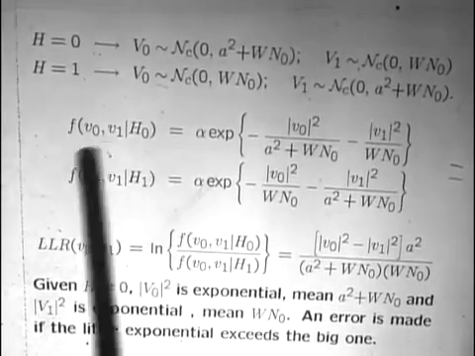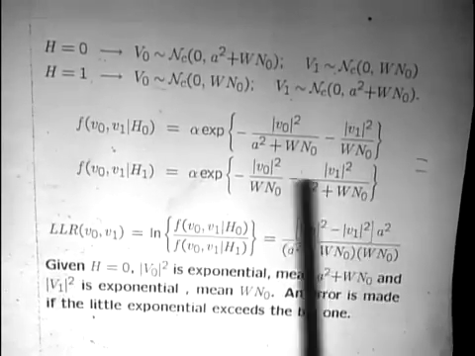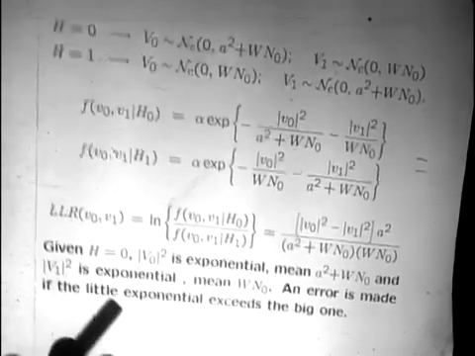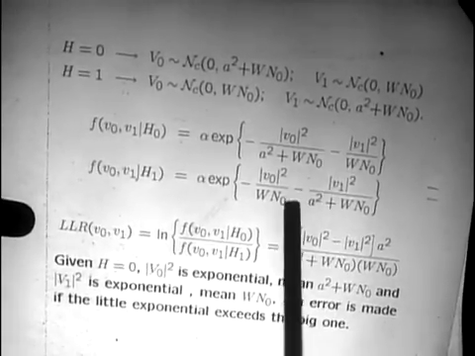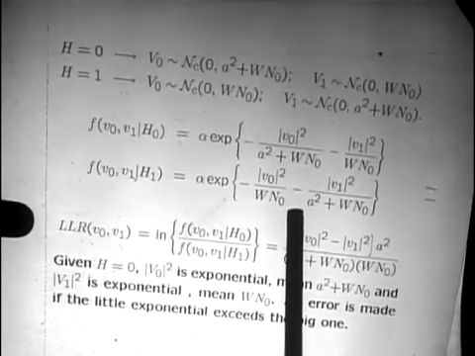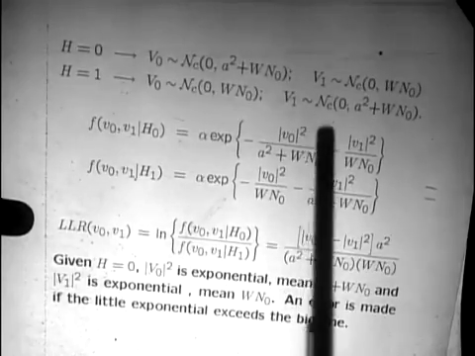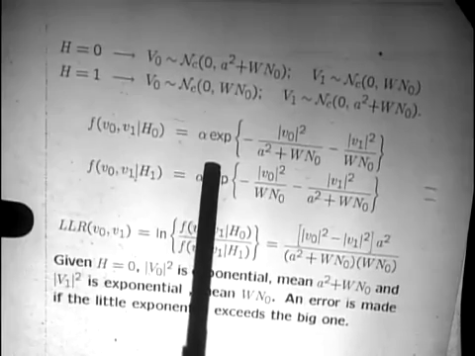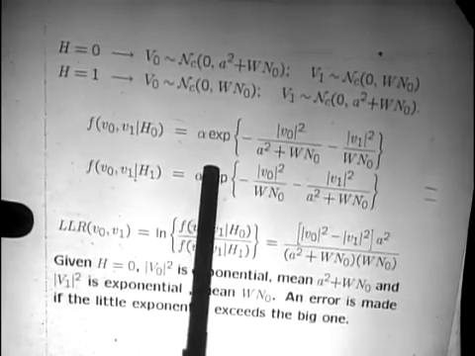Okay, on the alternative hypothesis, when h is equal to 1, you have the same thing, but the denominators are switched around. When you take the likelihood ratio, you want to take the ratio of this to this. If you take the logarithm of that, you're taking the ratio of this to this. Incidentally, the coefficient here, you could write it out if you want to. It's 1 over the square root of blah times 1 over the square root of blah.